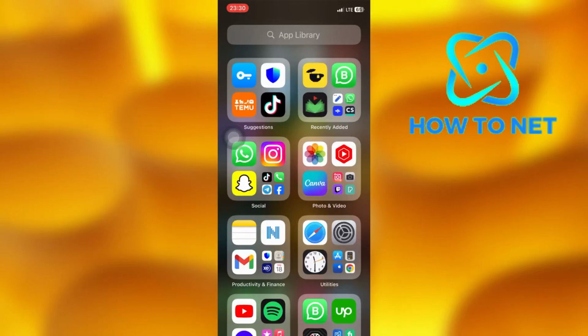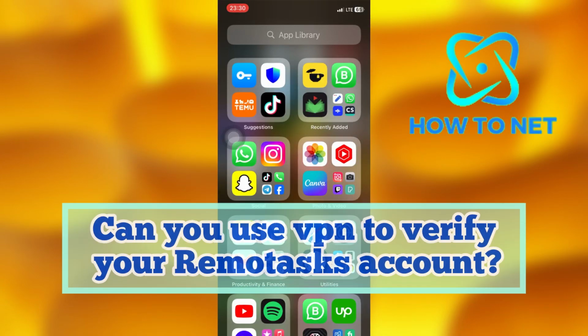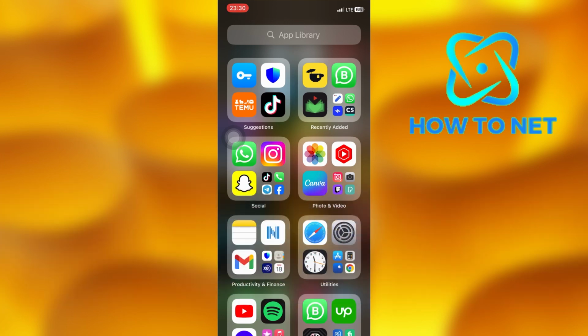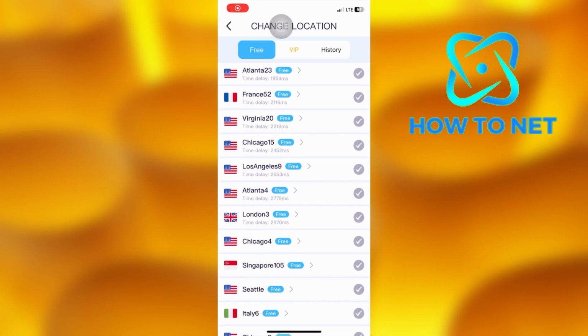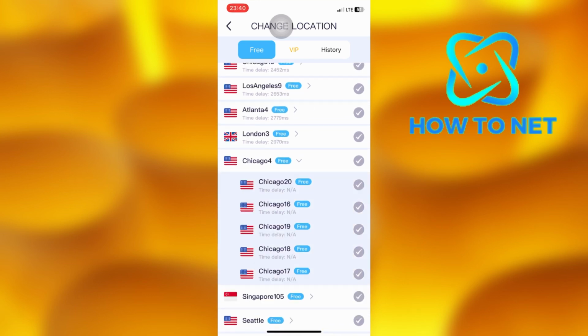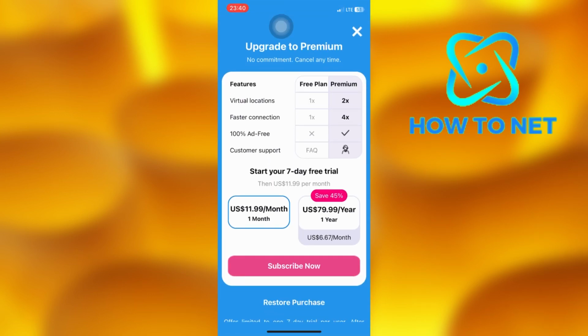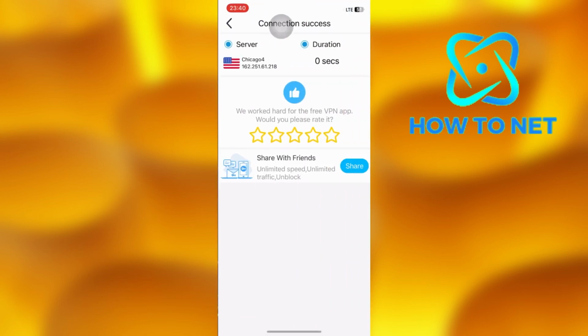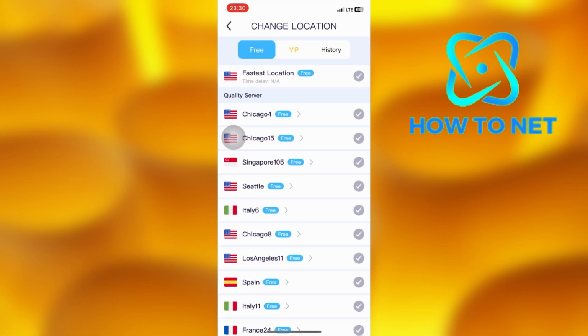In this simple video tutorial, I'm going to share with you if it's possible to verify your Remotasks account with a virtual private network. Simply head into your VPN. You will have to connect to any country of your own choice. Make sure you connect to countries where Remotasks is available. After your VPN is connected successfully, head into any browser.